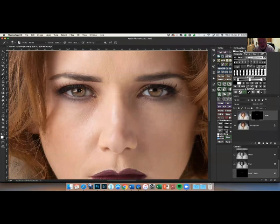Now, obviously far too much, V5, 50%. Still too much, V3, 30%. Getting more, 35. So I'm going to go with 35. Flatten image. Command J, and I'm going to go back to that technique in the dodge and burn. There's a sponge tool. What the sponge tool does is it enhances the color that's already there. Before, after. I'm going to leave that at 100%. Flatten image.